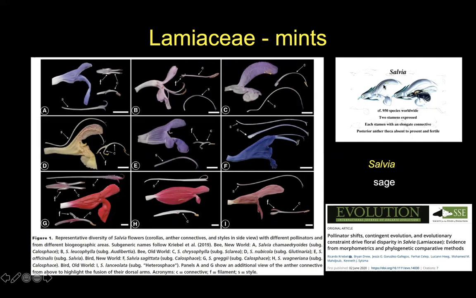And then each stamen is super weird. So usually you'd have multiple anther sacs close together in a traditional stamen. Well, what happens here is that only one of those sacs really forms and is fertile. The other one kind of swings down and forms a little push pad. And there's like a long bit of space between them.